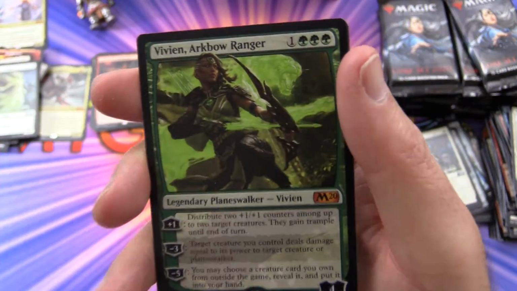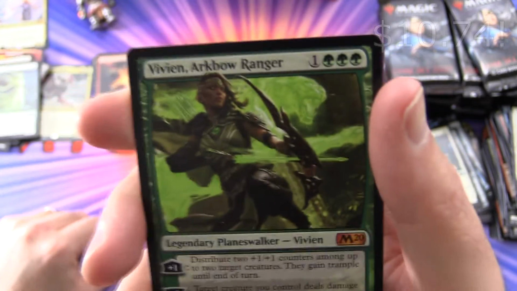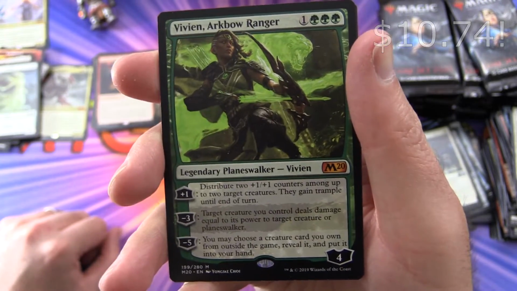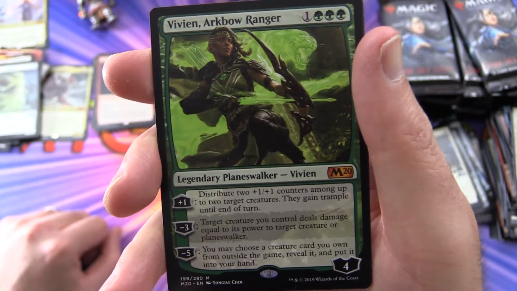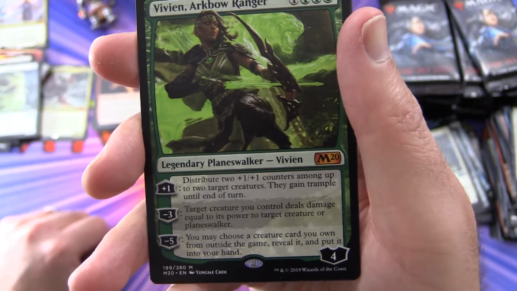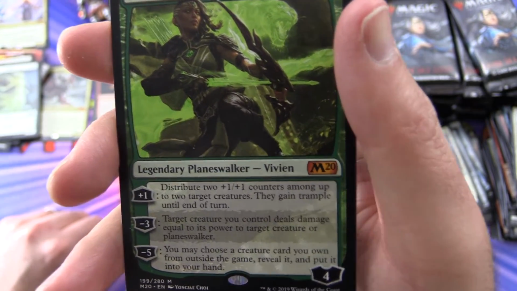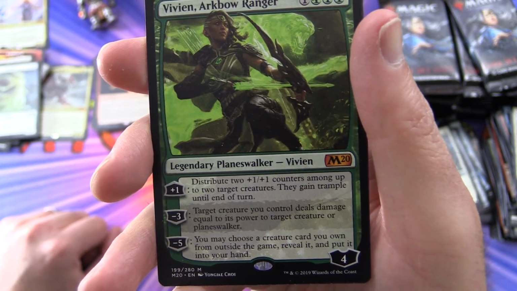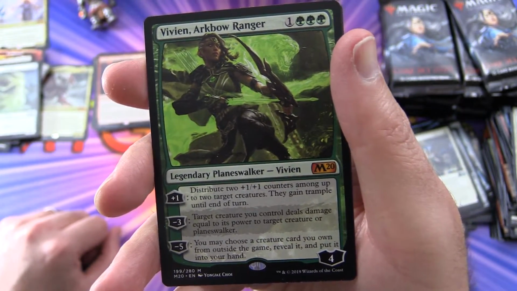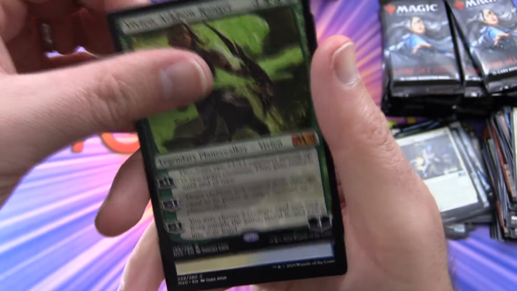Ah, yes, a Mythic. Yes, this is one of the nice pulls. Vivien, Arkbow Ranger, Legendary Planeswalker, 4 loyalty for 4 mana. Her +1: distribute two +1/+1 counters among up to two target creatures. They gain trample until end of turn. -3: Target creature you control deals damage equal to its power to target creature or planeswalker. Her ultimate, -5: You may choose a creature card you own from outside the game, reveal it, and put it into your hand.